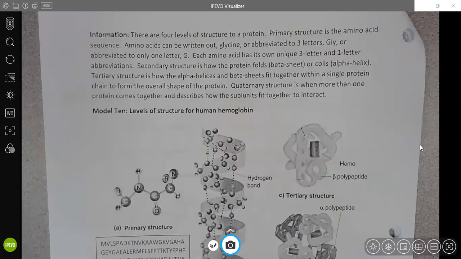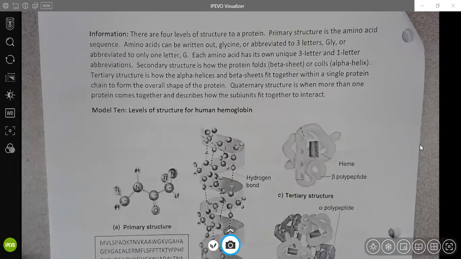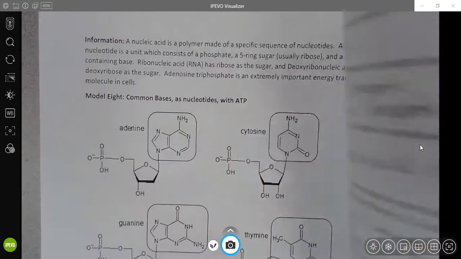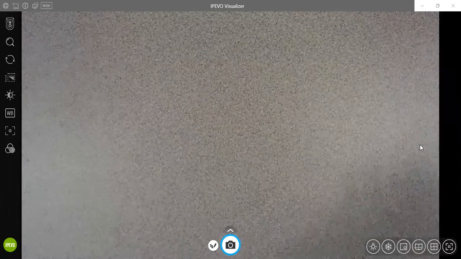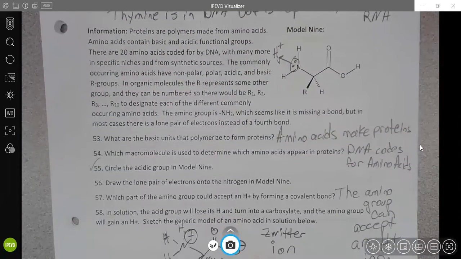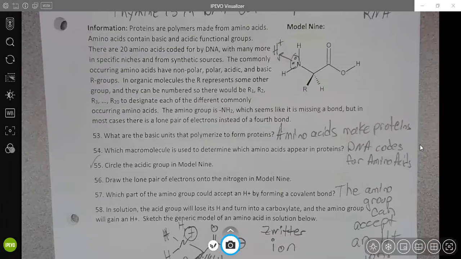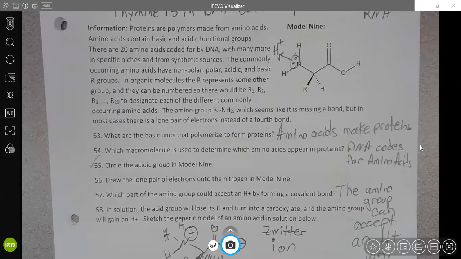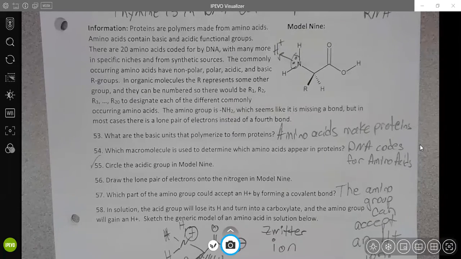Good morning, Pickens biologists. And this is the final section of the packet that we want to look at for macromolecules and discuss. And as we go through this, I do briefly want to remind you that just yesterday, Thursday, February 11th, we completed in class the section on amino acids that were here based on model 9. And that these amino acids are the monomers that make up the proteins.